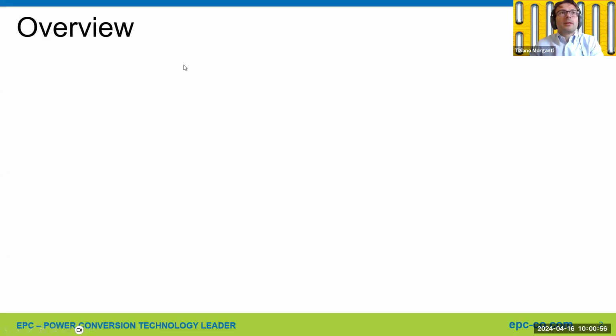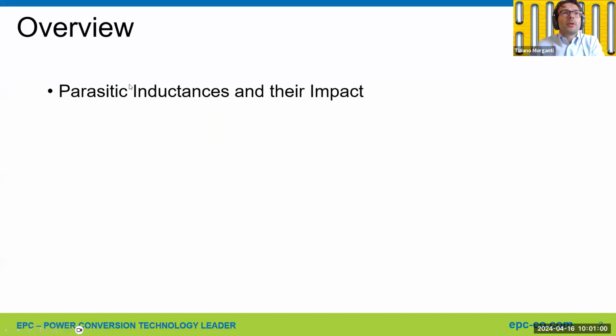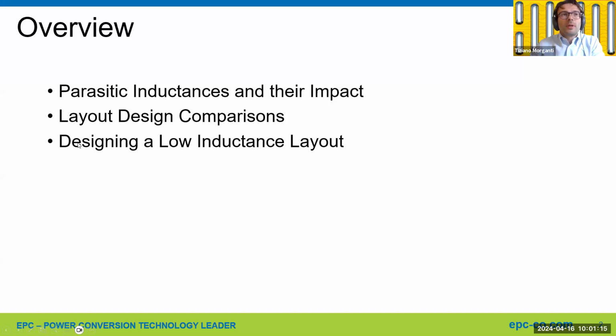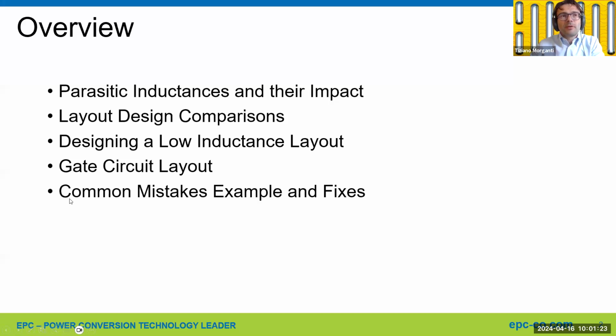Let's have a look at the topics today. We will talk about the parasitic inductances and their impact in the switching of a converter. We will do some comparisons of layout designs. We will go through how to design a low inductance layout, including gate circuit. We will have a look at common mistakes and how to fix them.